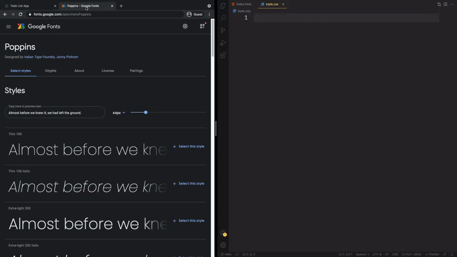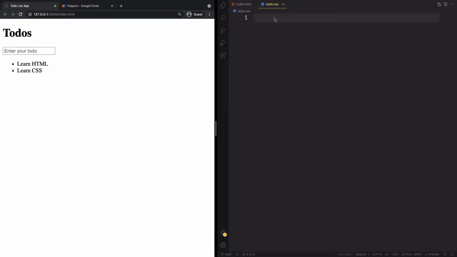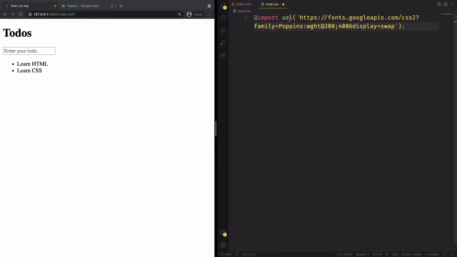Now let's deal with this ugly markup here. The first thing we're going to do here is change the font. So let's move to the Google Fonts and grab the Poppins. Let's just paste it here. Let's have a CSS reset, universal selector, and box sizing is going to be border box.